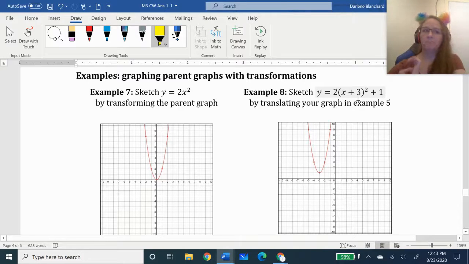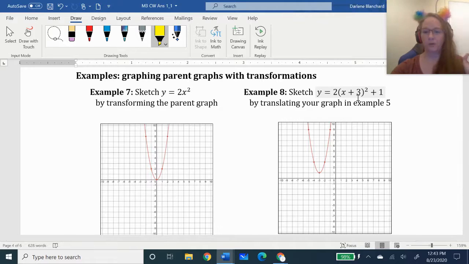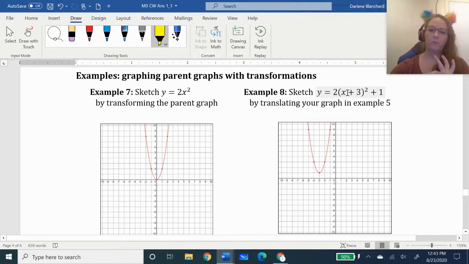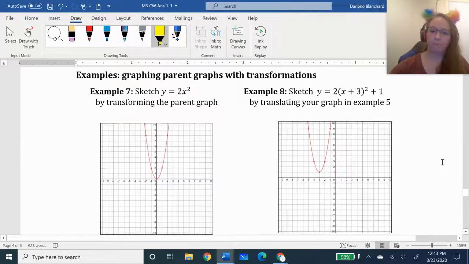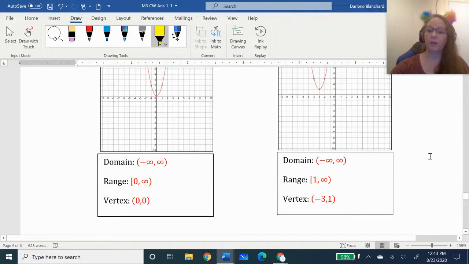Then +3 with the x actually means left 3, go -3 basically. You have to do the opposite operation with what's inside the function with the x. And I want to point out again, I had multiplied by 2 for this. I am still multiplying by 2. It's just my new thing is the +3 and the +1, which just move it from this state. So move right 3. I apologize. Left 3. And then up 1. When the addition or subtraction is outside, it's always exactly the direction it says vertically. And domain, range, and vertex.